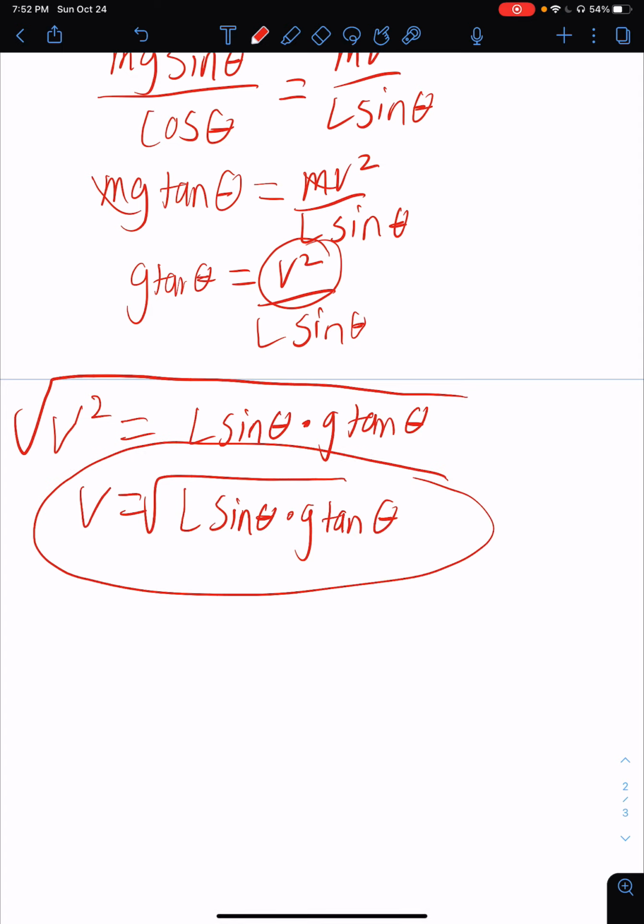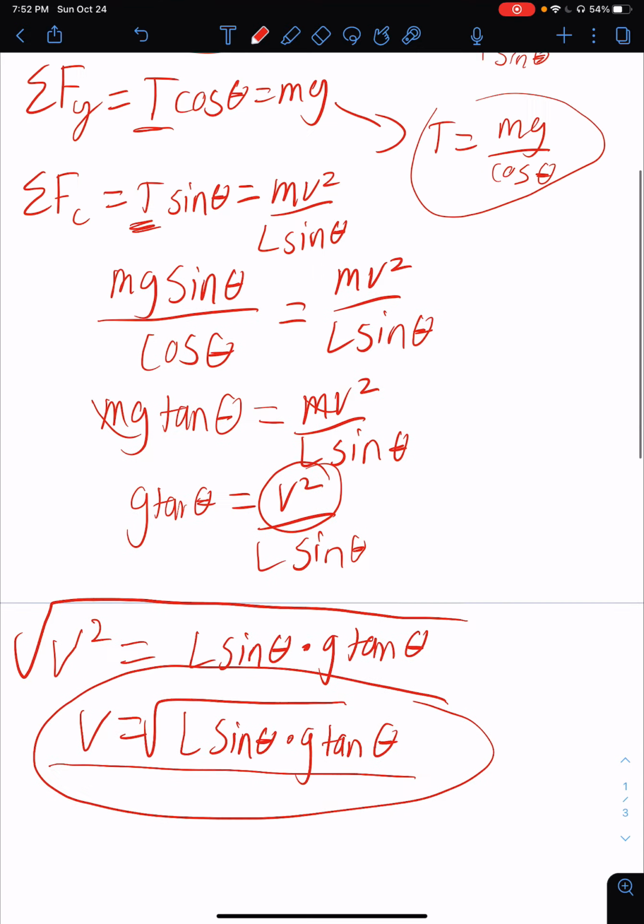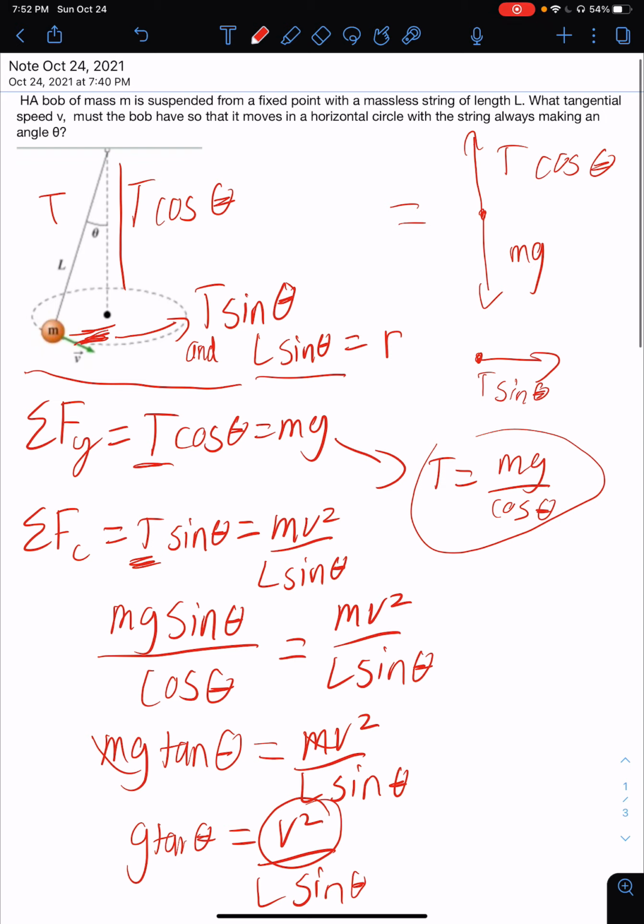All right, it's extremely important to learn how to derive equations symbolically because on exams, they may not even give you the numbers. They're just going to give you some variables and they're going to ask you to derive it like this. Now, we have some extra time remaining, so I'm just going to go through what we did.